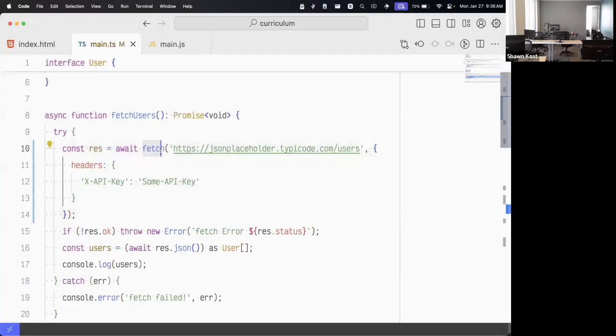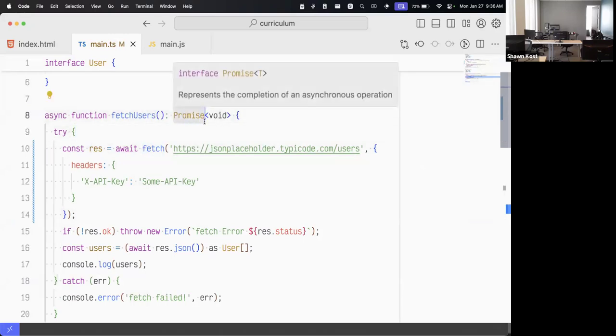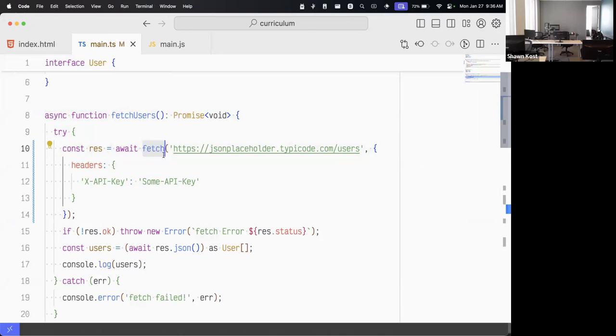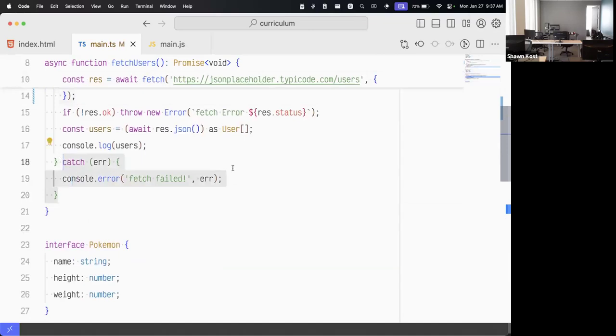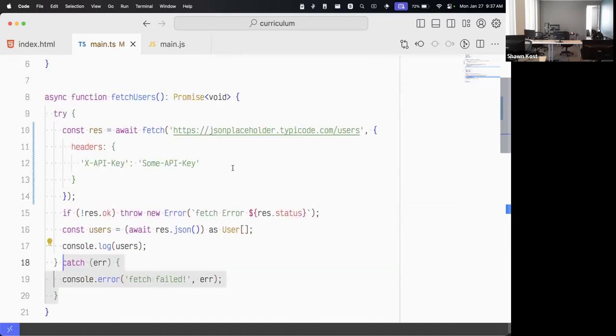So fetch by itself returns a promise, which is why our return type has to be Promise. In our case, fetch is still returning a promise. It's just a question of whether we're actually going to eventually return anything from the function or not. But as long as this promise resolves, it's going to be a response object, which will then have the ok and status properties. But if the promise itself does not resolve, then it would reject and go to the catch. So it wouldn't ever be the response object in that case.